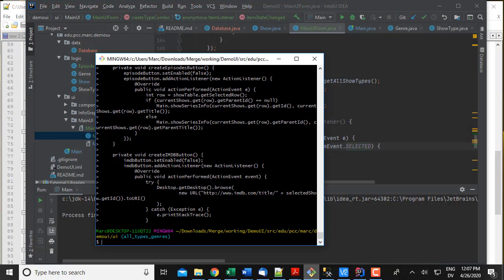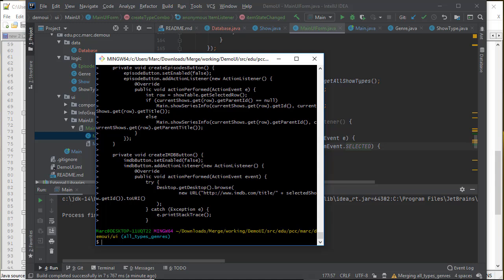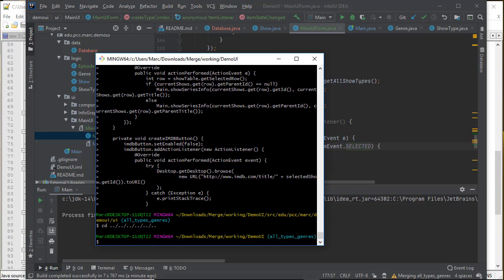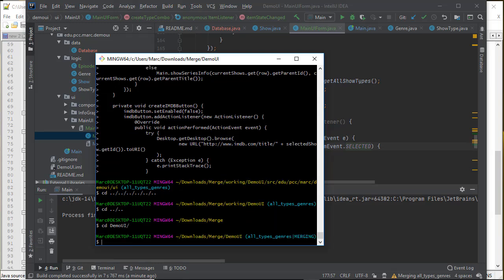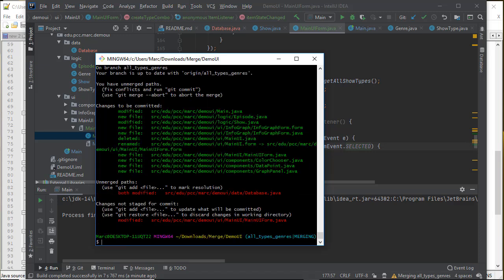Let's go back to Git Bash. And I have to get back to my original demo repository. And then let's go up 2 more. And then cd demo UI and git status. Okay. So these are already merged. I made changes and resolved changes in database and in MainUIForm.